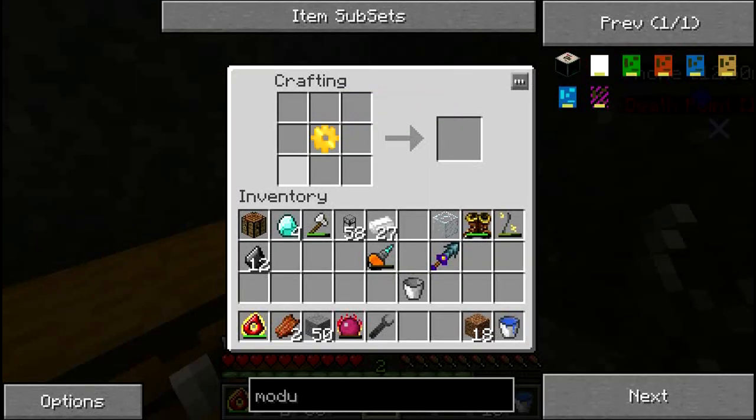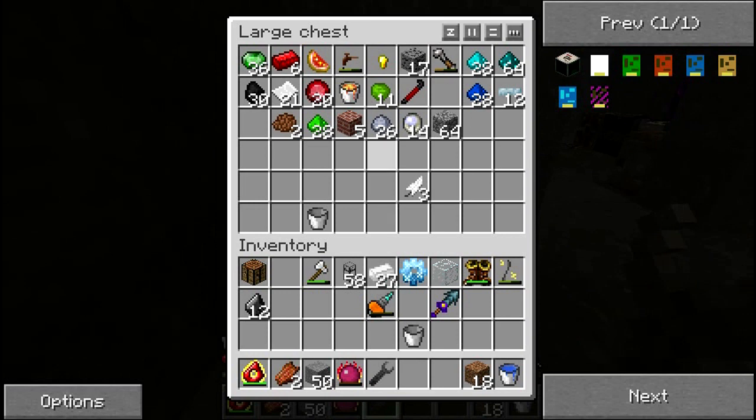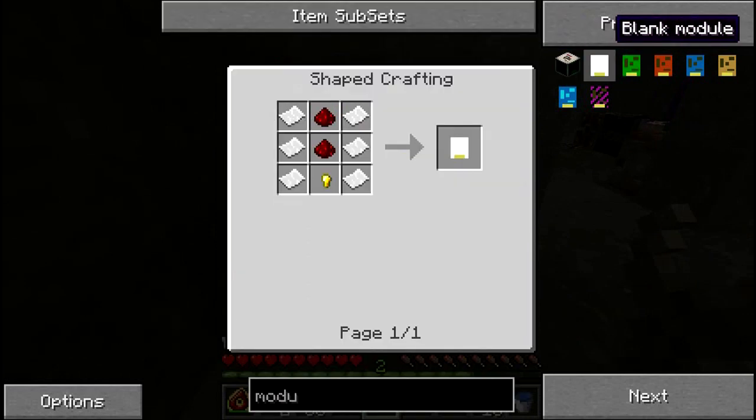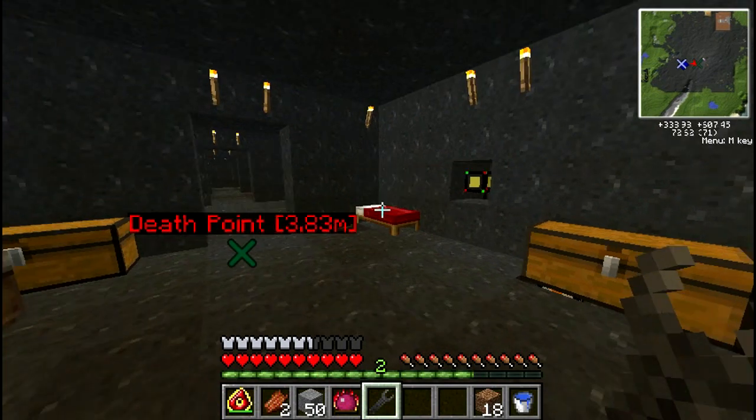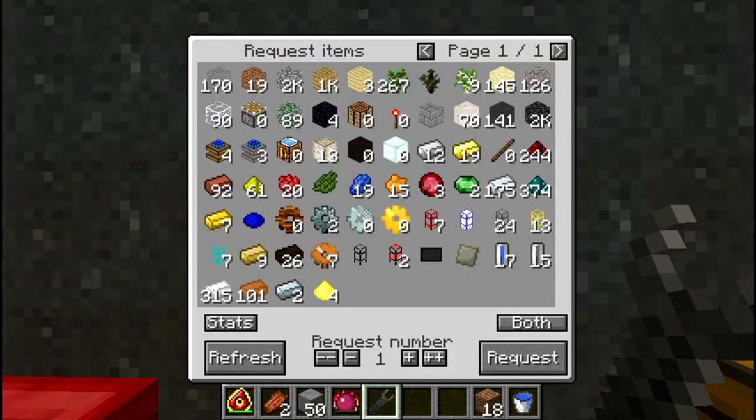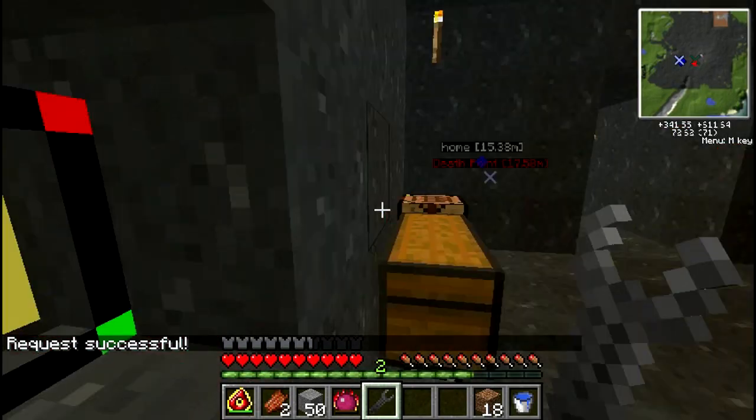All right, finally, I get to make myself another diamond gear. See if I have one of these. I don't. I need to make another one of these blank modules. So I need 6 paper, one of these, and redstone. There we go.